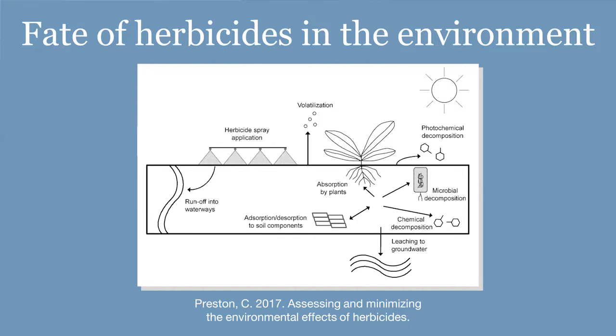It can volatilise if it's left on the surface and end up in the atmosphere. It can be broken down by sunlight, what we call photochemical degradation. It can be broken down chemically in the soil, so that's the chemical degradation, or it can be broken down by microbes. So for any herbicide we're putting out, all of these processes are happening to one extent or another, and they're all leading to loss of that herbicide from the soil. So part of our management of pre-emergent herbicides is to make sure we don't lose too much too soon and that we don't keep too much for too long.